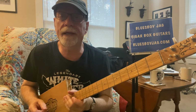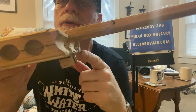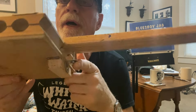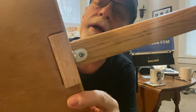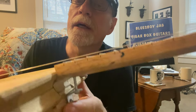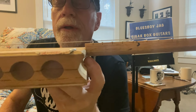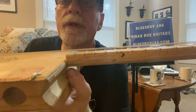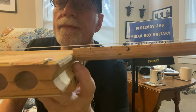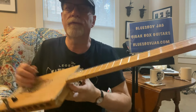And it comes right back in tune because this bolt right here pulls the neck down to its natural position. So I have a little L bracket down there. And you can tighten that or loosen it, and that allows you to raise or lower the strings. And I've been putting those little L brackets in all of my cigar box guitars for 20 years, which allows you to have high action or low action. Well, also, because of that L bracket, now we have a whammy option.